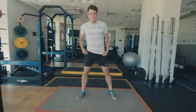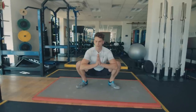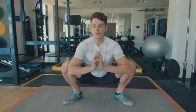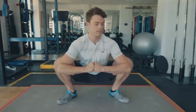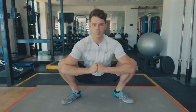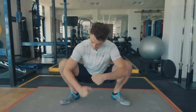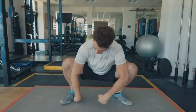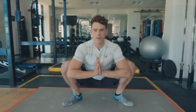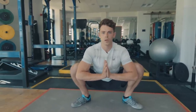Then we're going to do a deep squat. Go down to a really deep squat position, keeping your feet and heels flat. Keep your chest up and push out on your knees with your elbows — really aim to push those knees out and you can pulse up and down. If you're not able to keep your heels flat, place a book underneath each heel to make it a bit easier.